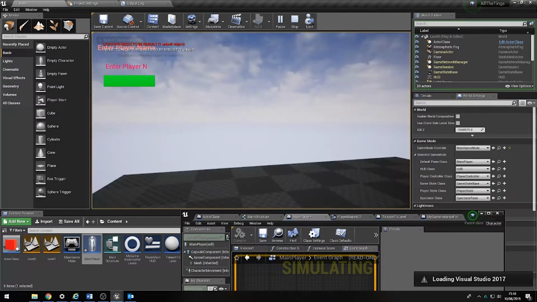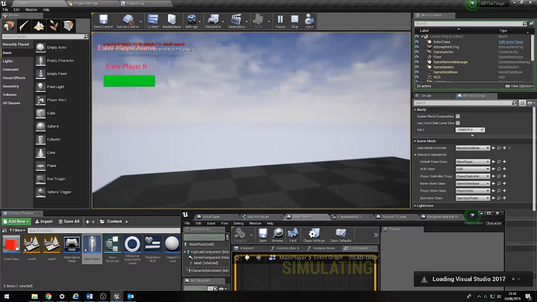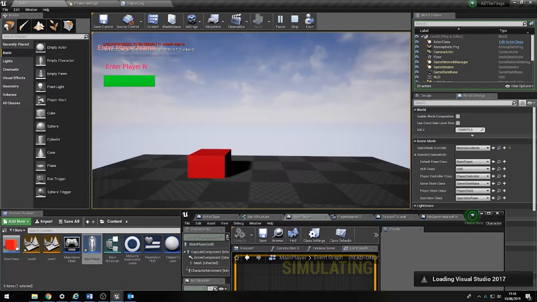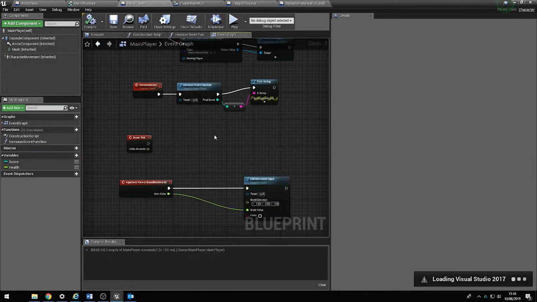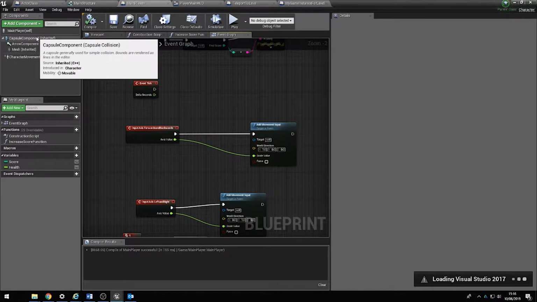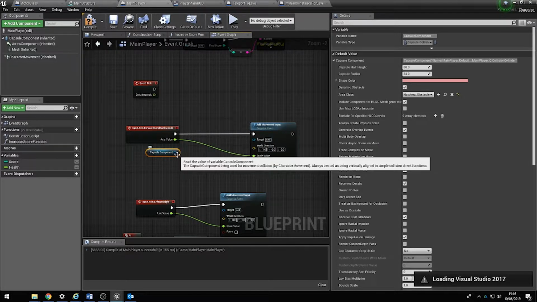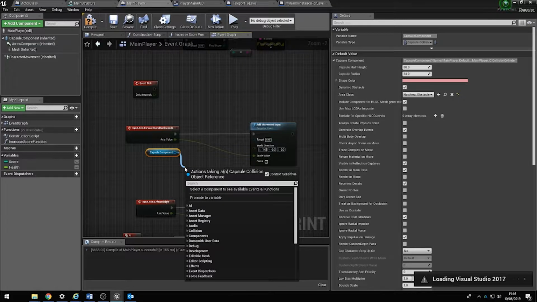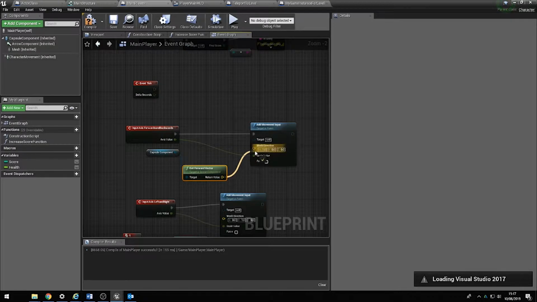But now if I go face this direction and move forwards pressing W, you'll notice I'm going in the wrong direction and not the forward facing of the character. So to fix that, we're going to go back to our player character, go all the way down here, and where it says movement direction you'll notice it's currently set to X, being forward. But what we'll do is get a capsule component in, which is the overall arc of the actual player, which is holding this data in the world, and we're going to drag out of this and get forward vector just like so, then attach that to the world direction and compile it.